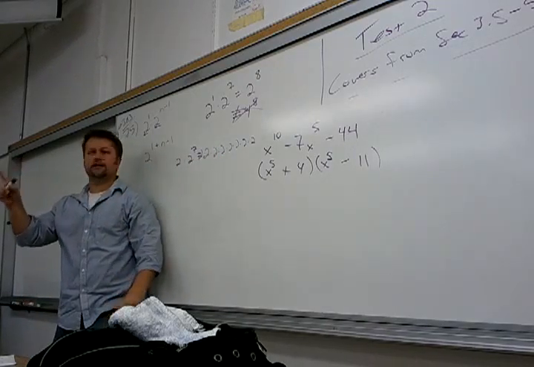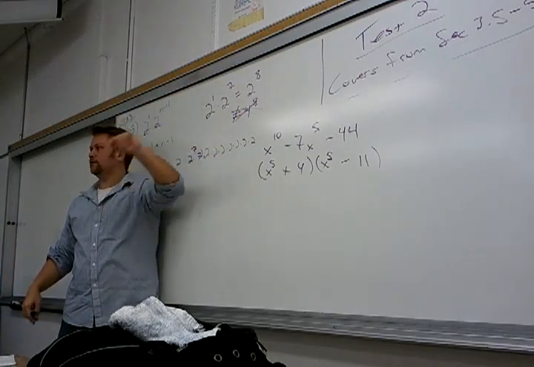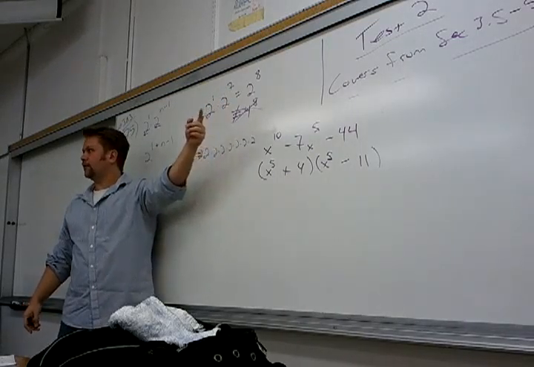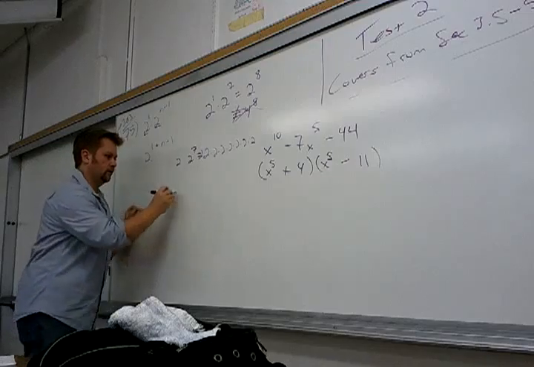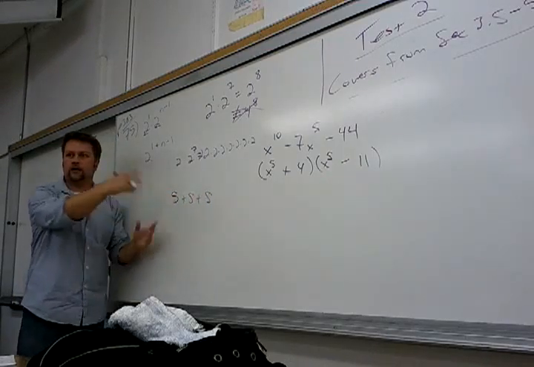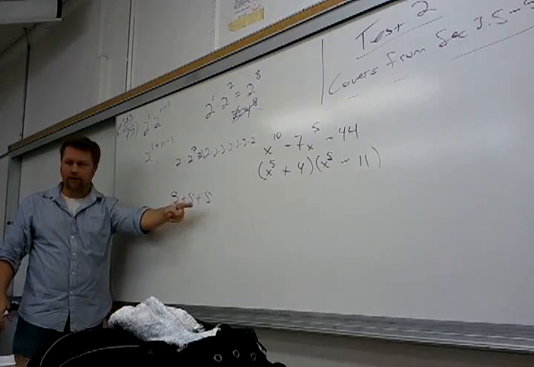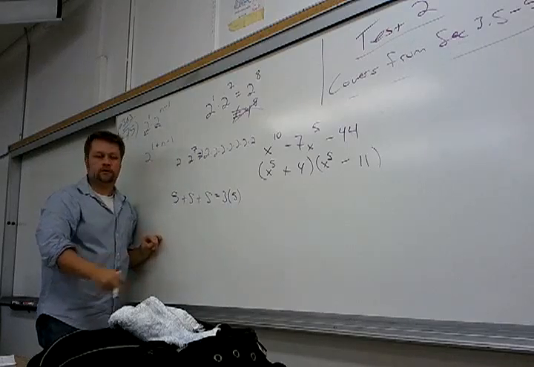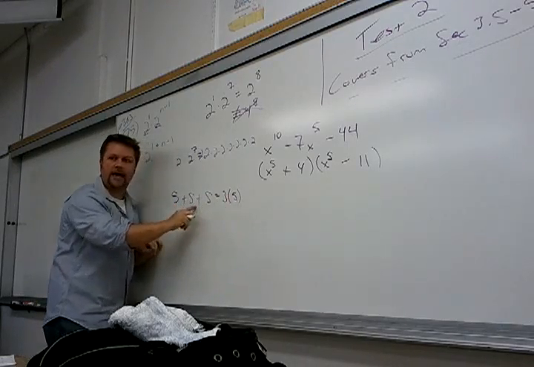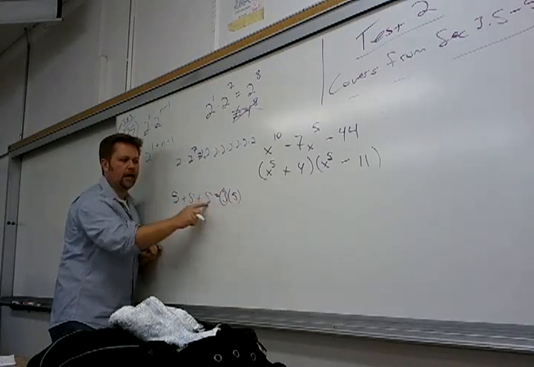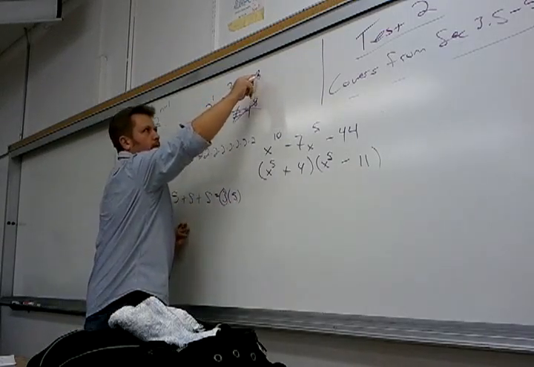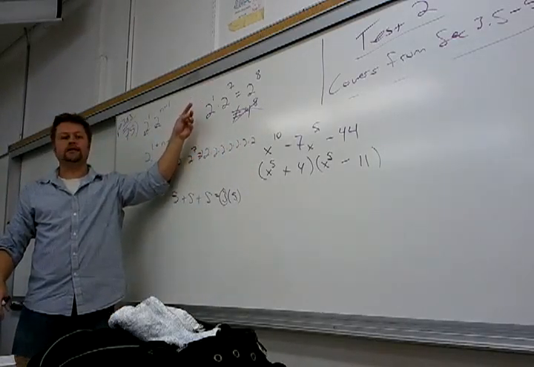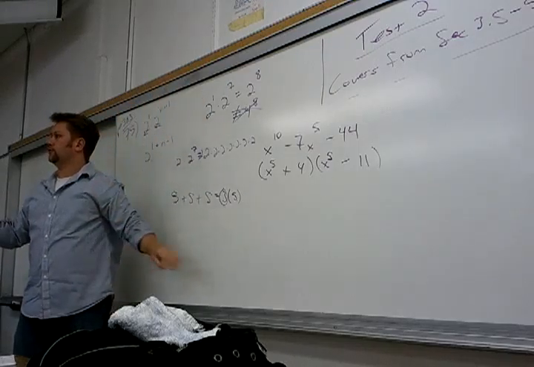So that's why I freak students out sometimes when I say there is no 7 in there anywhere. There's 1 2 and 7 2s, but there's no 7 up there. Like here, 5 plus 5 plus 5. Did I just write a 3 up there somewhere? There's no 3 there. But can't I write this as 3 times 5? So there is no 3 here. This is 3 5s adding. So coefficients keep track of how many things I'm adding. Exponents keep track of how many things I'm multiplying. So it's not really 7 or 1. It's 7 2s and 1 2. So of course now I got 8 2s in a row.